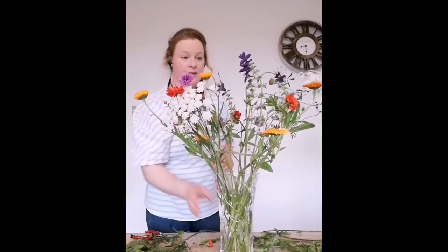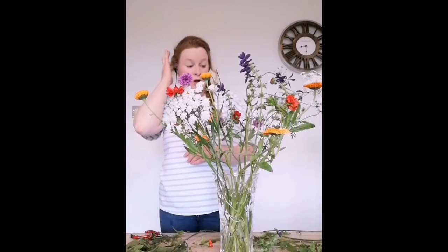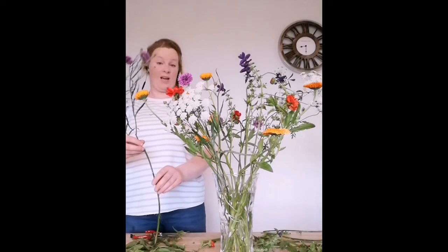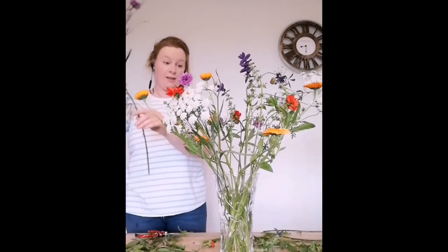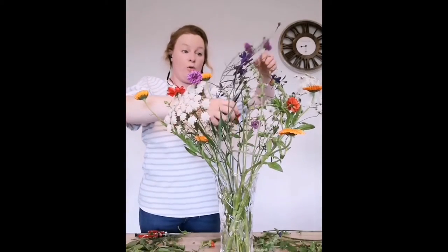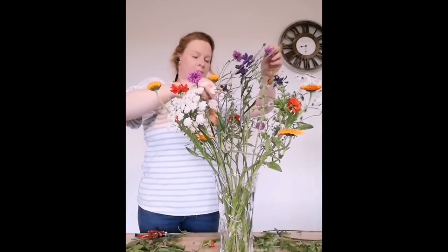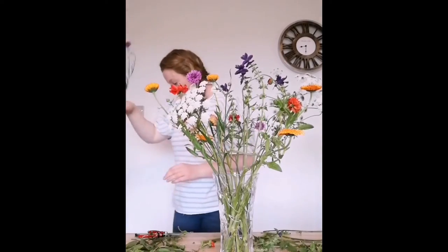None of these plants, none of these flowers need special attention. They can all be grown outside. So they do not need to be grown under cover or with any protection. They are all hardy annuals. So that just means that they can take our low temperatures in the winter. That one's a wee bit big. I might keep this one towards the end.